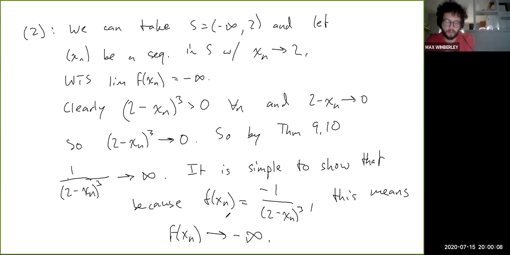Okay, so anyway, I think that's it for these examples. In the next one, we'll prove some basic theorems about adding, dividing, multiplying and so on, and how they affect limits.